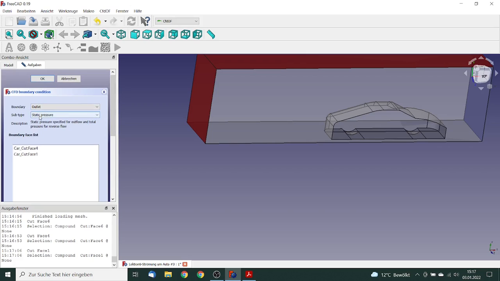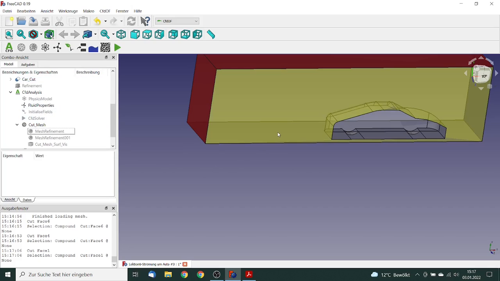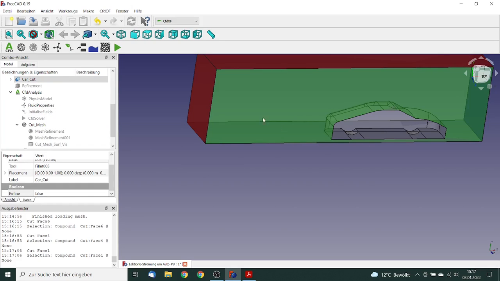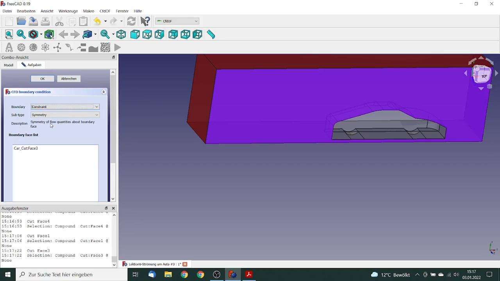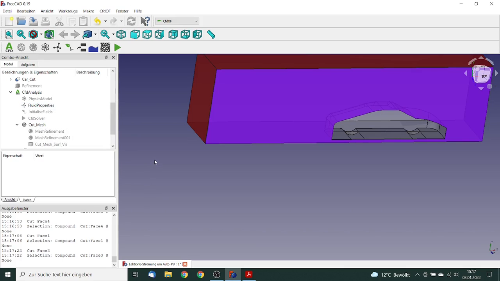The subtype is static pressure. That's okay. We click on OK. Now we click on the front face. This case will be a symmetrical boundary condition. Boundary is constrained, subtype symmetric. So that's okay. We click on OK. It's defined.